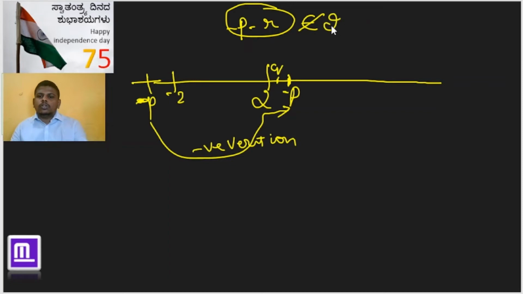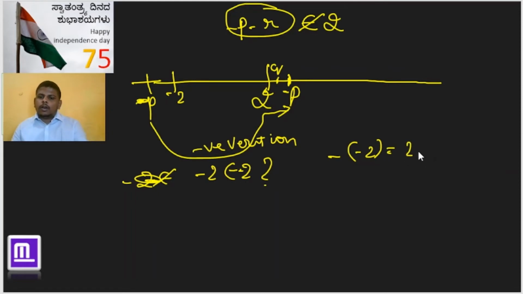What does that mean? If you subtract a positive number from your minus p, then the resultant number should not belong to 2. Now see 2 here. Can we say minus 2 belongs to minus 2? See, what is the negative version of minus 2? This is plus 2. Is there any rational number less than minus 2 which does not belong to the set? That is not possible, right?